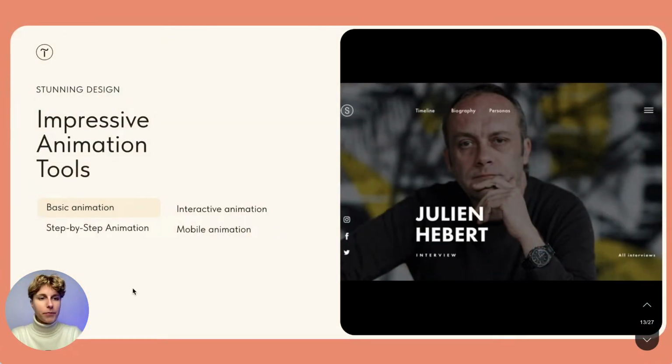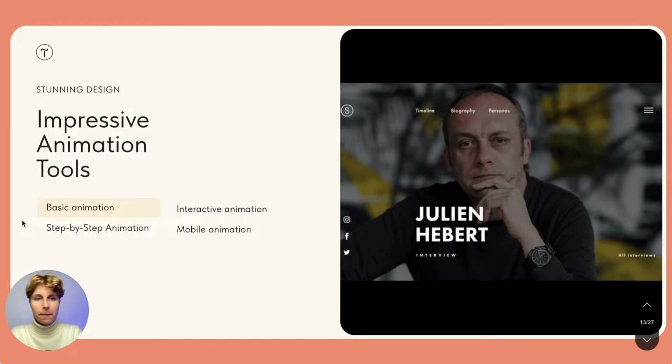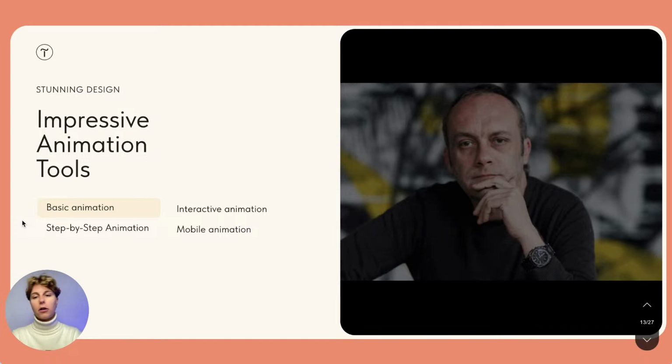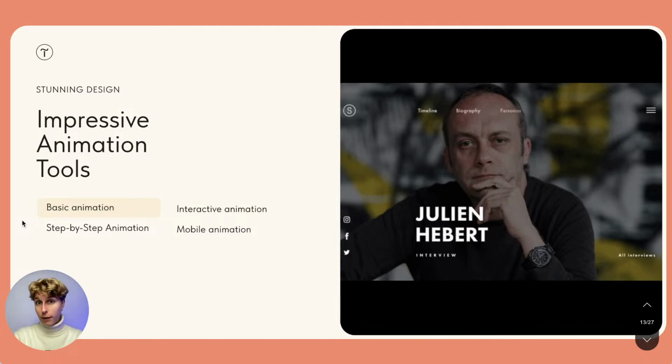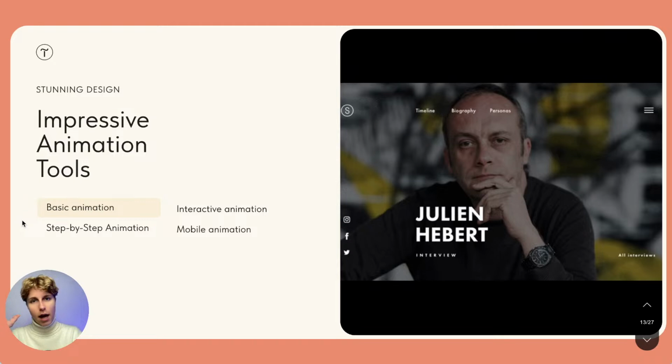Also on Tilda, you can create all types of animation. For the pre-designed blocks from the block library, there is a basic animation, such as the one that you can see now on the screen. For example, when you open your page, the text or the title of the page appears not immediately, but from the left, from the top, or zooming in and out. Everything is possible, and you don't need to do it manually. It's already pre-designed, so all the timings are set. You just click on the effect that you want to use, and it's there.